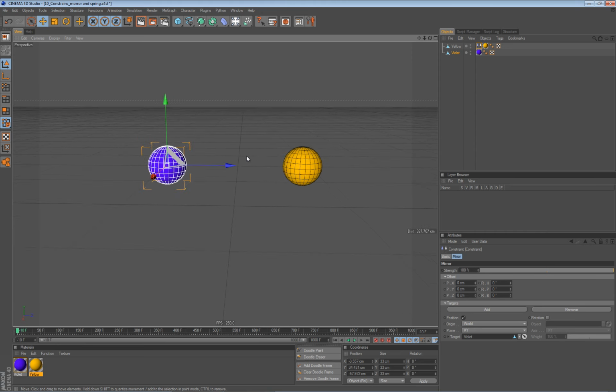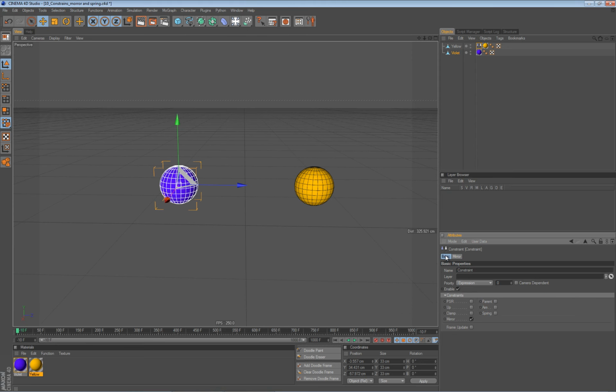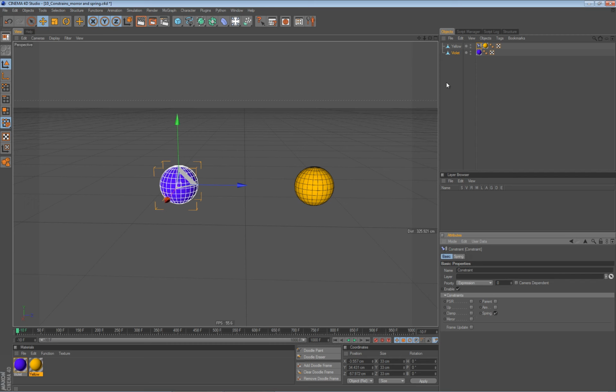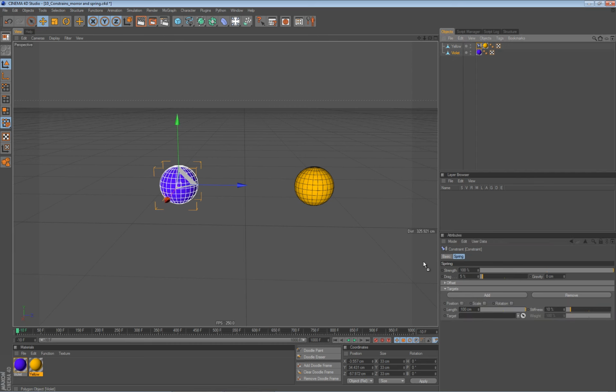Really simple thing. You can actually, here under the basic tab, turn off that mirror and talk about the spring constraint, which is really fun to play with. And of course you add the target. Once again, drop that violet one as our object, and I will decrease the length. It will take the current distance between objects' axis into account. So that's this number, and we will lower it and see what happens.